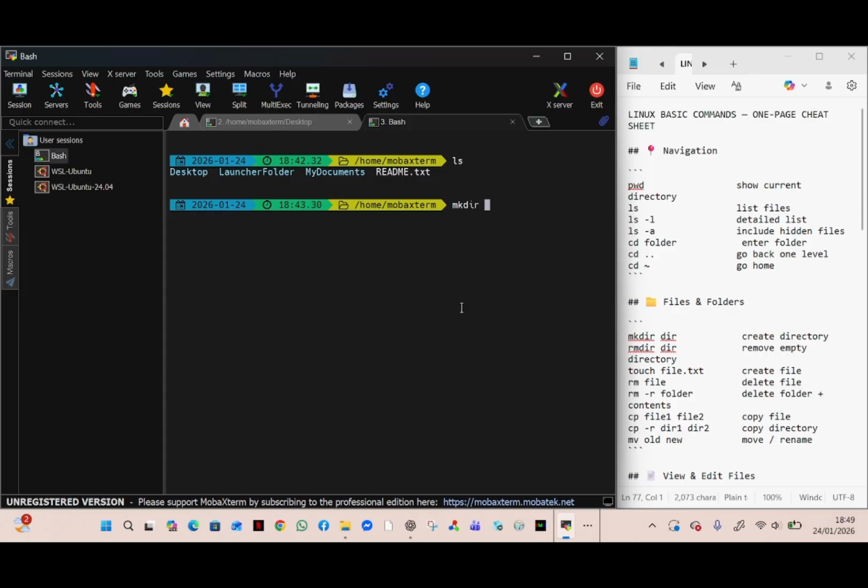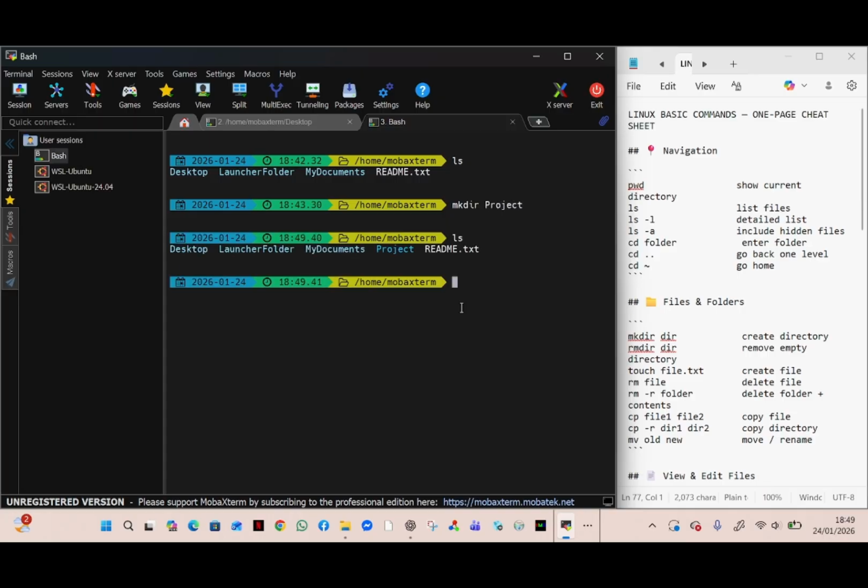So in my home, I can create a directory called project where I run all my calculations. Okay, so I press that. When I list this time around, you see that there's a new directory here called project. The blue colored ones are the directories or the folders, and then the white ones are the text or the documents that you can write into, clear something, put in new information, etc. So you create a project.